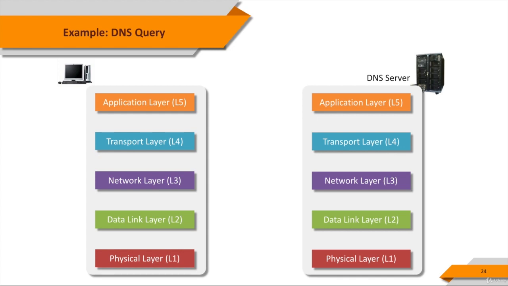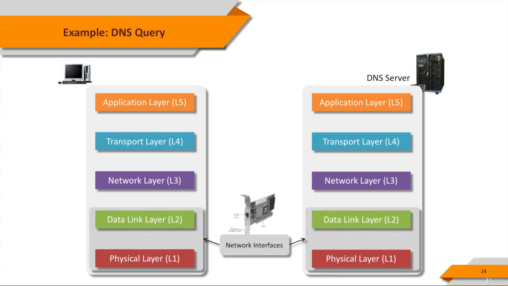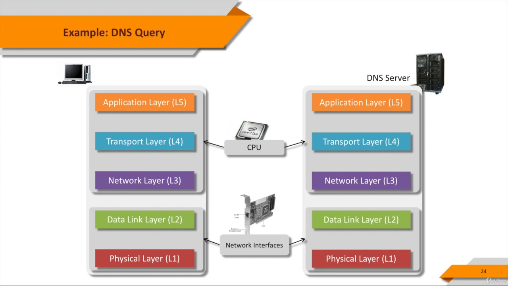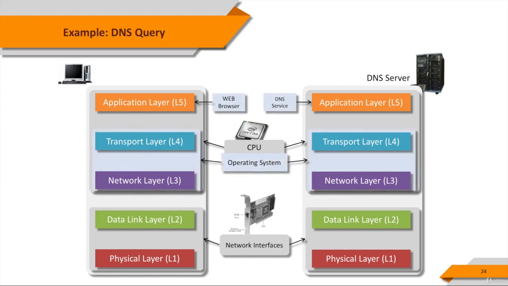Before looking at the road trip of a DNS query in detail, let's look at the relationship between the OSI layers and computer systems. The packets in Layer 1 and Layer 2 are managed by network interfaces of your device, for example, by your Ethernet card. And the packets from 3 to 7 are managed by the processing unit. In software detail, the Layer 3 and Layer 4 packets are managed by the operating system of your devices. And the packets of Layer 5 to 7 are managed by the related application or service, for example, a web browser.